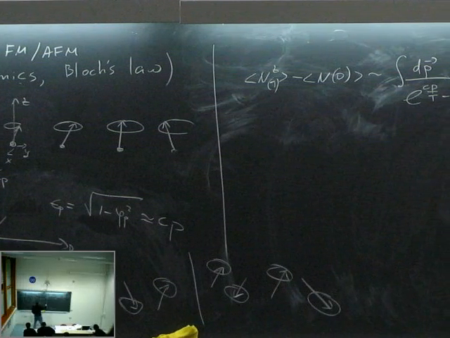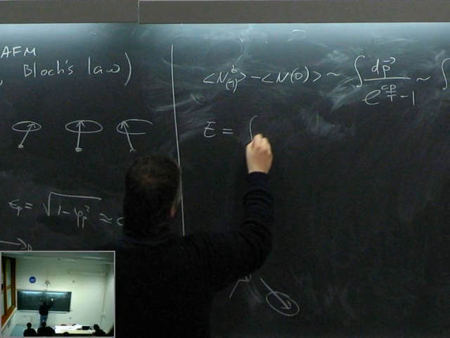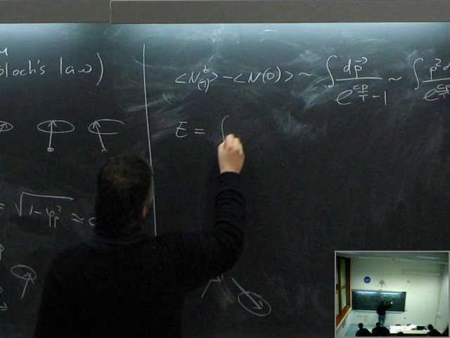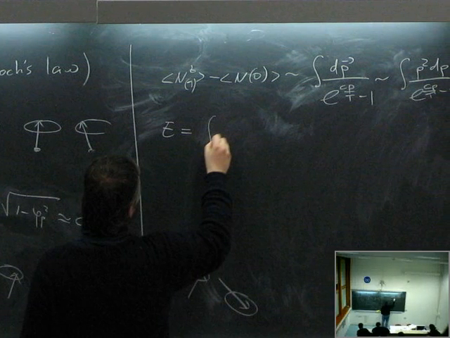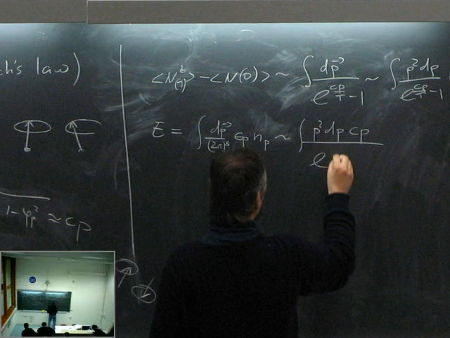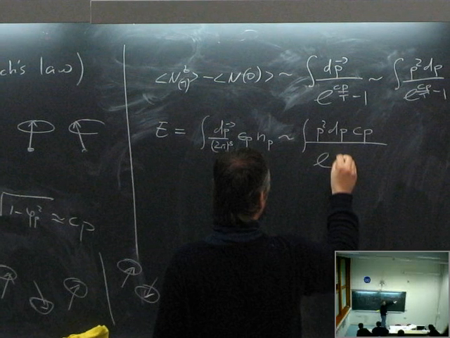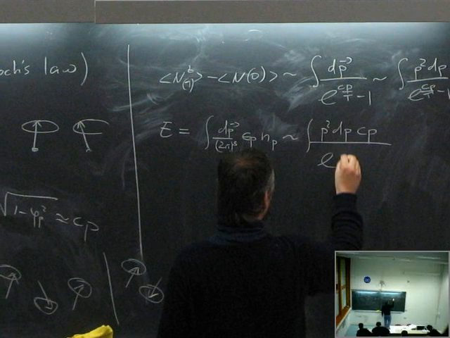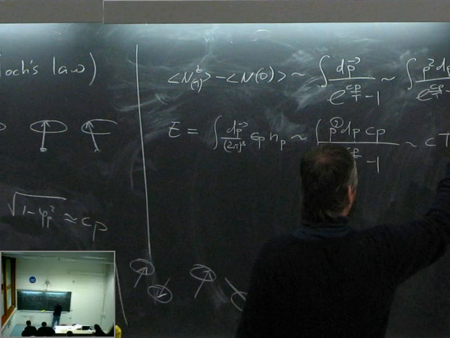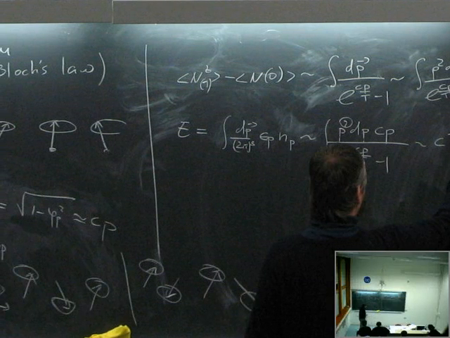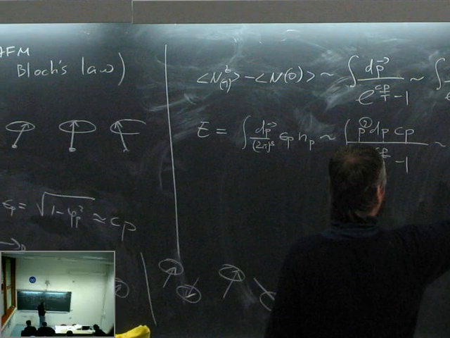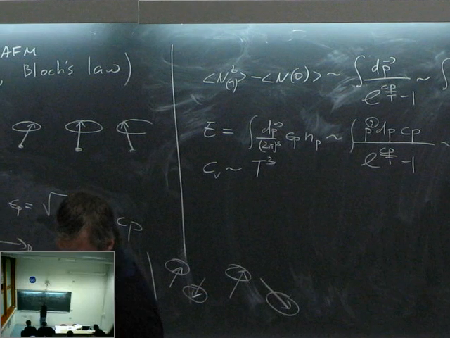If we are about to calculate thermodynamics, the energy E is an integral over d^3p over (2 pi)^3 of epsilon p times the Bose distribution, which is the integral p squared dp times C p divided by e to the power C p over temperature minus 1. You see that power counting of the momentum in the numerator tells us that we have the fourth power here, therefore it's proportional to temperature to the fourth, and therefore the specific heat C_v, which is the derivative of the energy with respect to temperature, is proportional to T cubed. The same is with entropy.